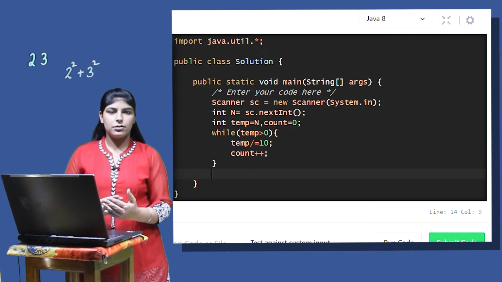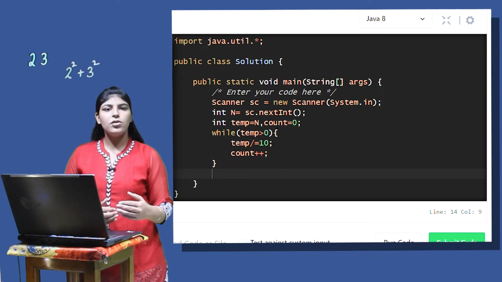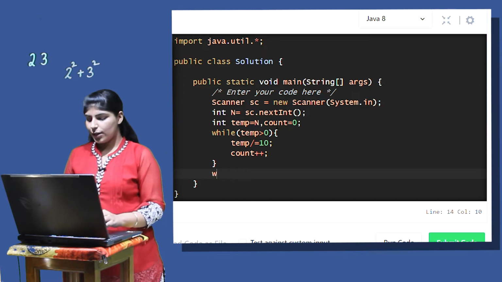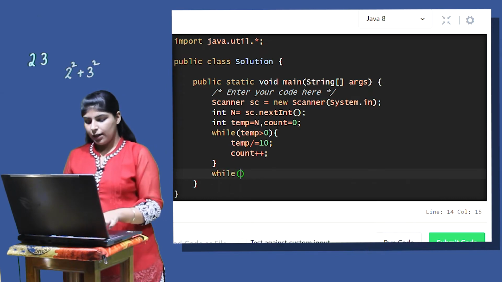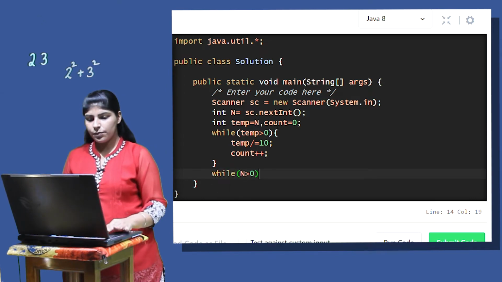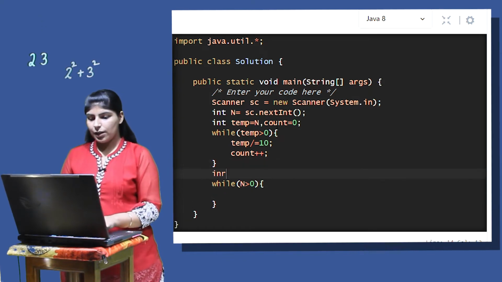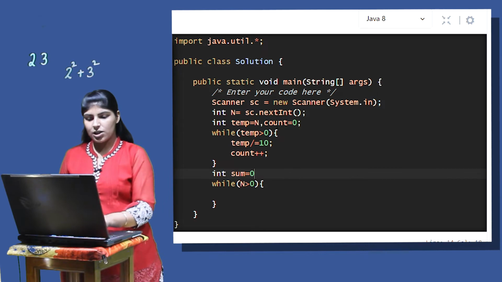Now we have the count of all the digits. Now we need to calculate each digit raised to the power count. So what I'll do here is, while n is greater than 0, for calculating the sum, I'll take another variable int sum and initialize it to 0.